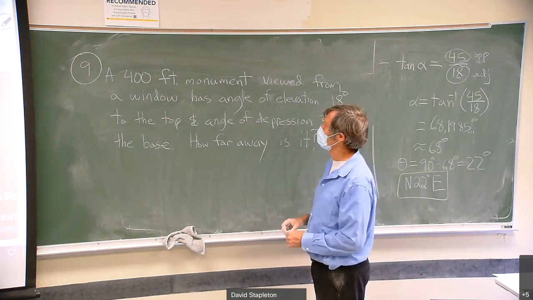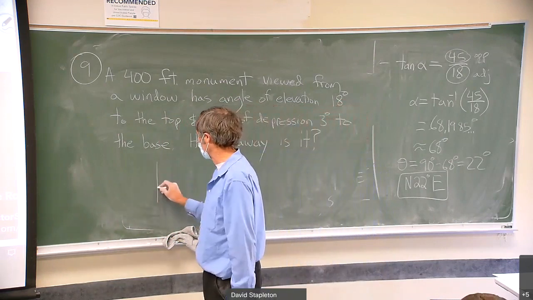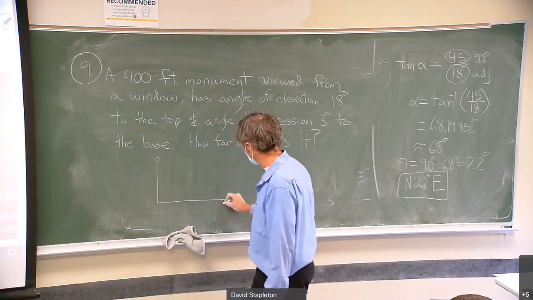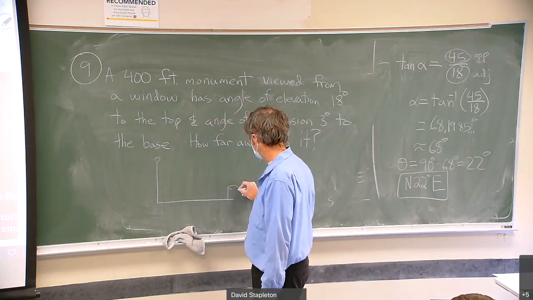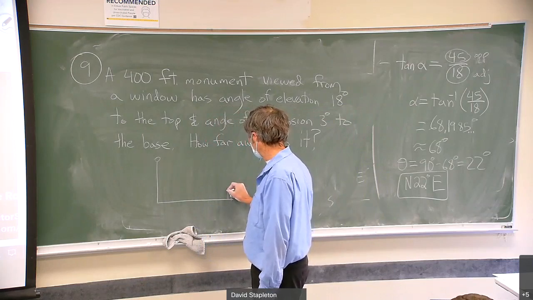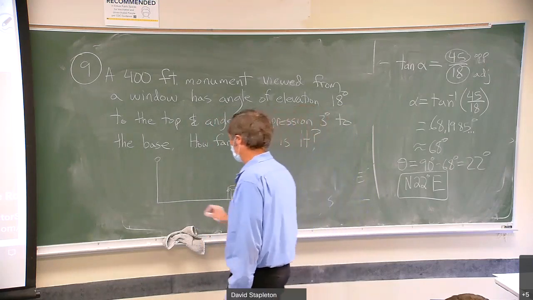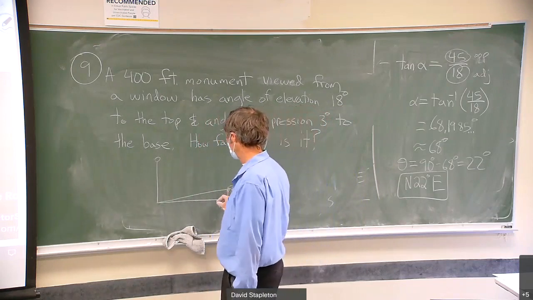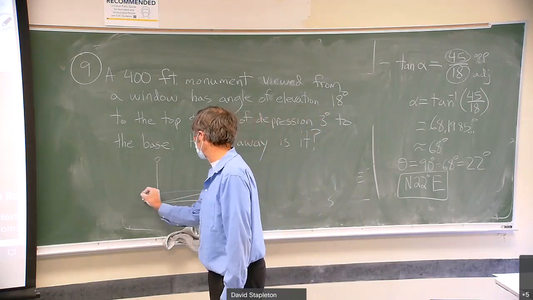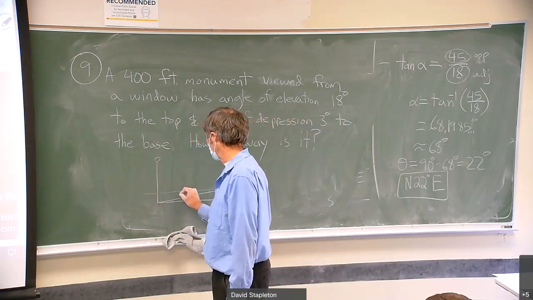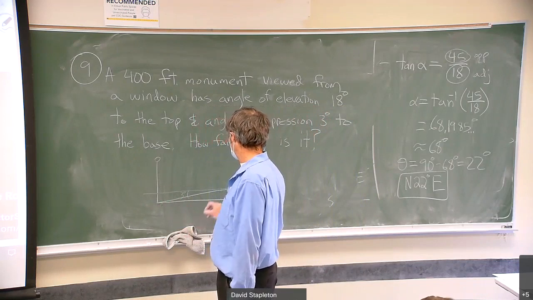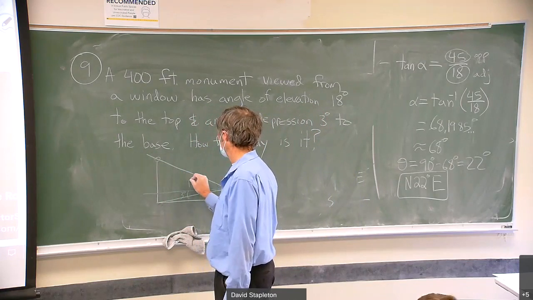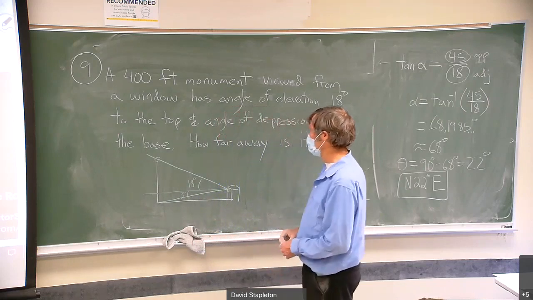With the applied problems, you want to draw a picture, right? So maybe here's the monument. I'll just draw it as a stick figure. Maybe it's an antenna, right? So there it is, and it's very tall, and you're sitting over here in an old tiny building, looking out the window. You consider this angle down to the base and say its angle from horizontal, here's horizontal, is 3 degrees. And then its angle up to the top was 18 degrees. So there it is. How far away is it?